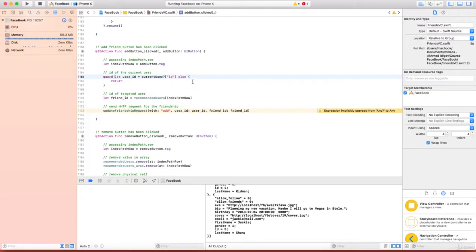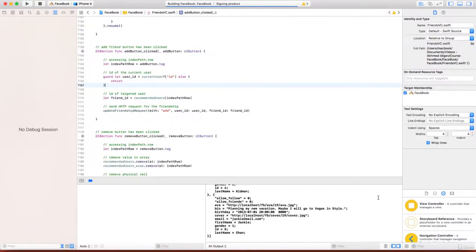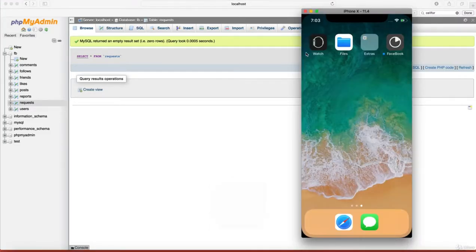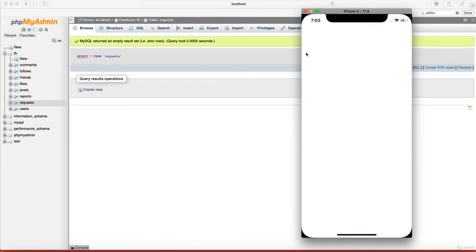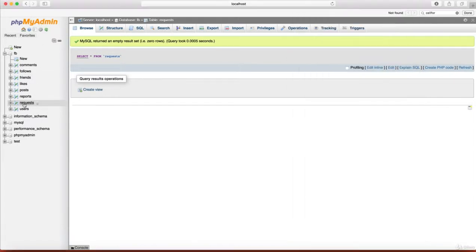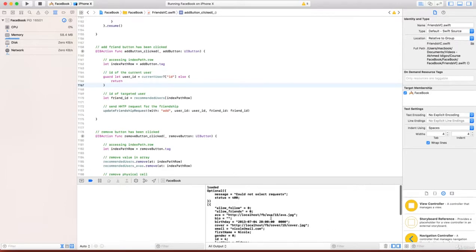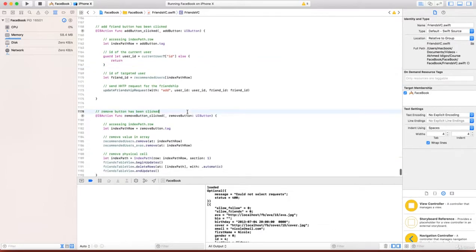Okay, brilliant. So we'll just make sure that it works. Among requests, I got no requests. So we'll now try to send a request. Okay, I'll click add friend, so the request must be sent. I'll check the request. So here we go. The request has been sent, but here is a minor confusion for the friend ID and the user ID. As you see, it shows 0, which actually should not be shown as 0.